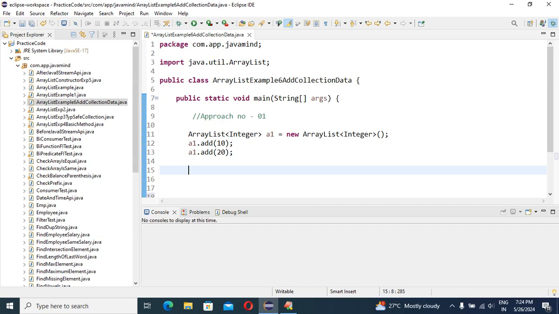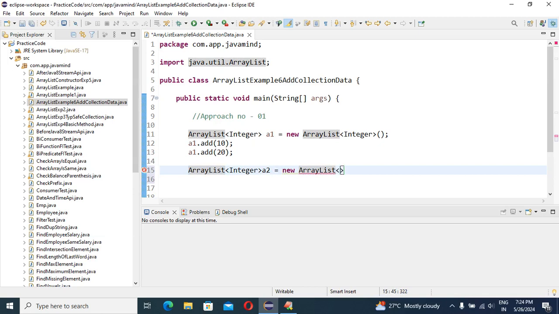So already I have created one collection data, right? Now I am going to create another collection data. So ArrayList, the type will be the same, Integer, and the object will be a2. Equals new ArrayList.